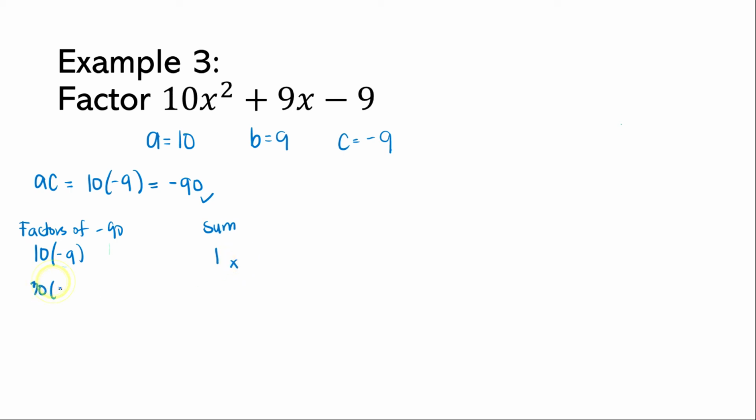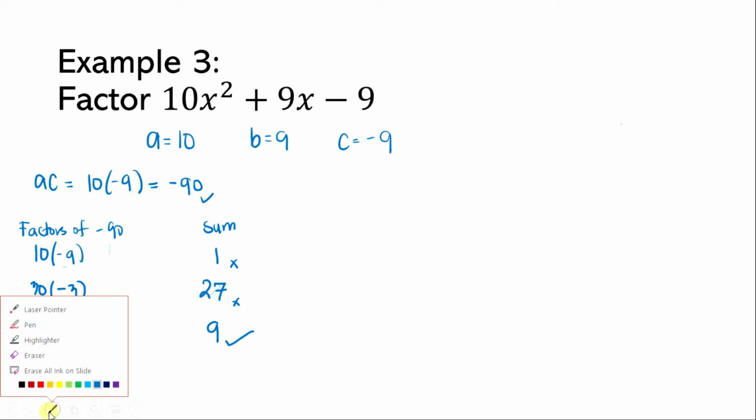So, 30 and negative 3 will give us a product of negative 90. But when we add, kapag kinuha natin yung sum ng factors niya, the sum is equal to 27. So, this is not the one we are looking for. Let's try 15 and negative 6. 15 times negative 6 is negative 90. And when we add the factors, 15 plus negative 6, that will give us the sum of 9. And ito hinahanap natin na kaparehas ng value ng ating B. So, we are going to use the pair of factors 15 and negative 6.